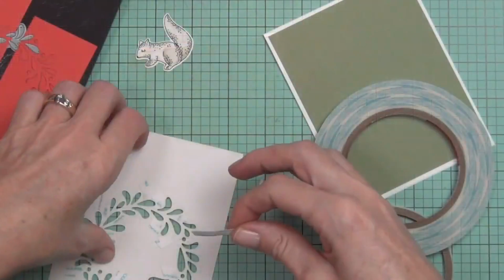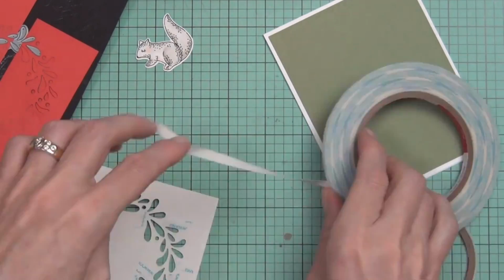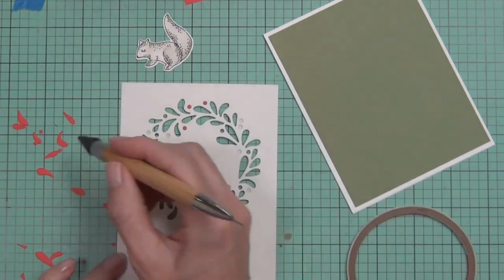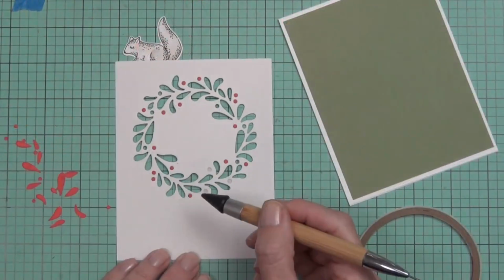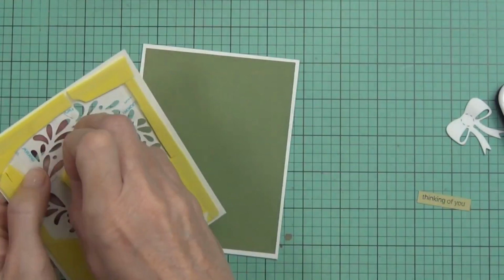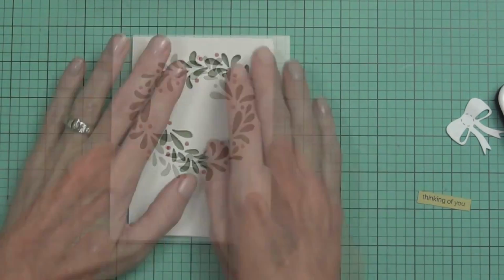So this card design, I actually die cut. Now this is another one that does a negative die cut. It's called Cutout Wreath. And I wanted to add some of the berries behind. So to do that, I simply just selectively chose some of the areas where the circles are behind the image and added some Be Creative tape, and then I could just pop the berries on the adhesive side. That was really easy to do.